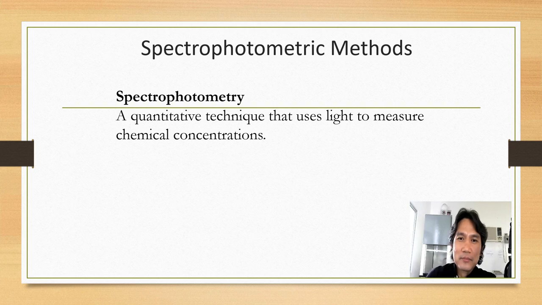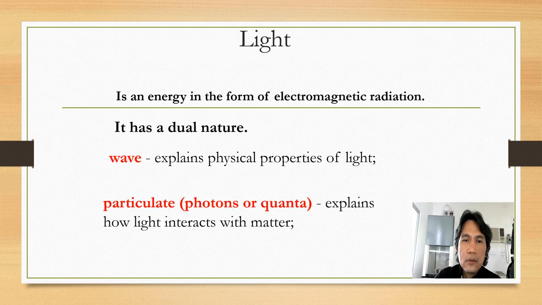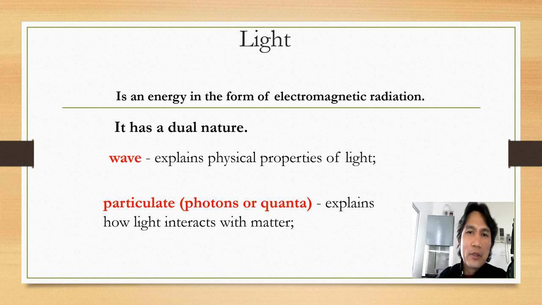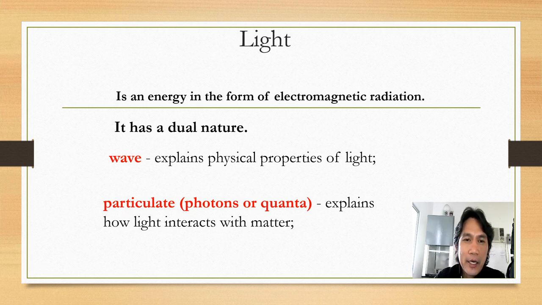This technique uses light. Since spectrophotometry uses light to quantify the amount of radiation, let us explore the properties of light. Light is an energy in the form of electromagnetic radiation, and it has a dual nature. The properties of light can be explained in the form of a wave or in the form of a particle. The wave explains the physical properties of light, and as a particle, it explains how light interacts with matter.